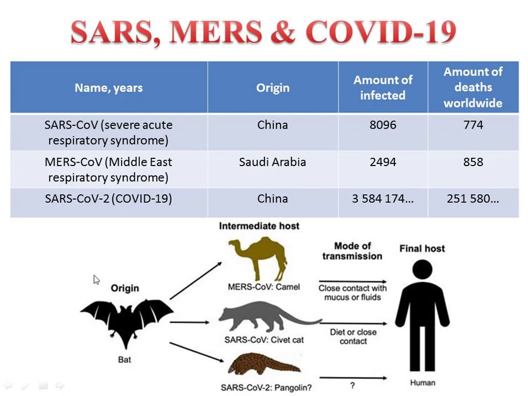As you can see here, everything is similar to other coronavirus infections. The origin is a bat, so these viruses live in bats. Then from the bat it is transmitted to a susceptible intermediate host, which is the camel for MERS, some wild cats for SARS, and probably the pangolin in the case of COVID-19. Then, due to close contact or eating of those animals, or some unrevealed way, most probably eating of pangolin, this virus was transmitted to the final host, the human. After that, the virus became able to infect humans, and moreover, to be transmitted from one human to another through the respiratory route.